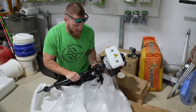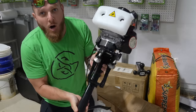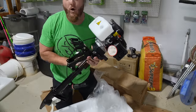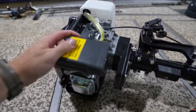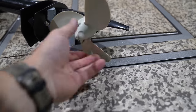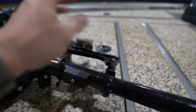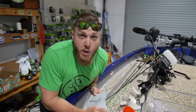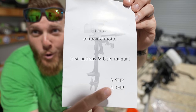This thing looks like a freaking weed whacker. It's actually surprisingly heavy. Just looking at it and feeling it, it feels pretty hearty. It's got all the components of an outboard motor — there's the little handle right there, got your prop. Tiny little prop, but it looks like it's in good shape. Shaft looks good, that little mount looks pretty standard. Got your fuel tank, your little pull-chain start. Everything you would need. I said two horsepower — it's actually 3.6 or four horsepower, so not two. My mistake.